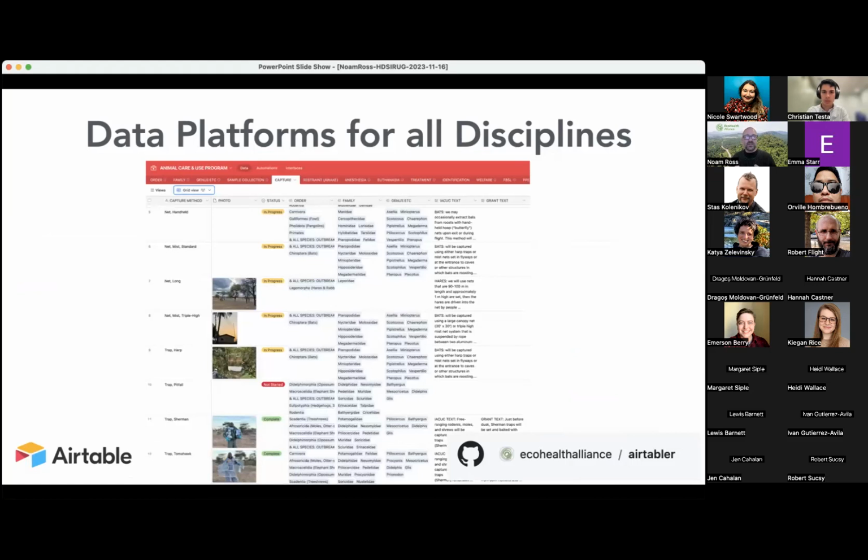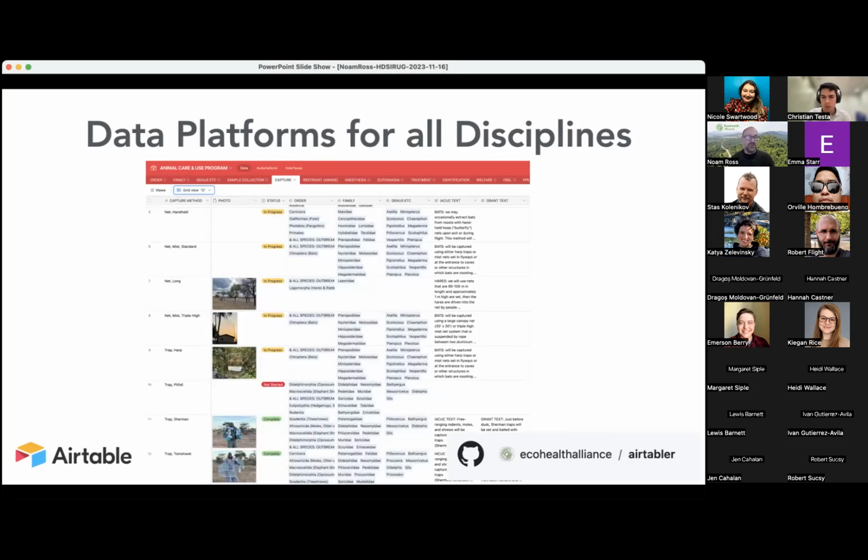It also gives a common database approach that's really familiar even for people who are not necessarily handling data in their perspective. So for instance, our lead animal clinician, whose job it is to standardize and promote the safety and humaneness of all of our animal sampling protocols, maintains what is a highly structured database now of all of the ways we sample and capture animals. This is a screenshot from that. Every type of animal capture mechanism we have in a structured database that he built.